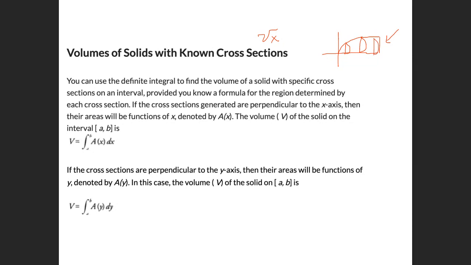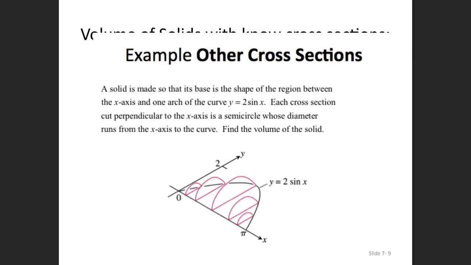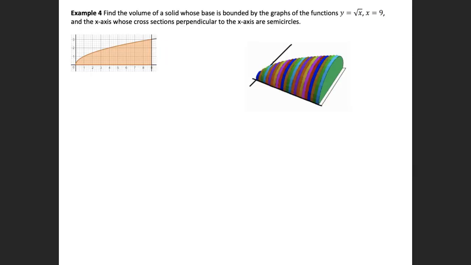So we want to find the volume of this thing. Okay, and I do have a picture, kind of. That's not it. This one here. So this is what it would look like. If I tried to put a bunch of semicircles onto the base, remember the base I said was the square root of x.